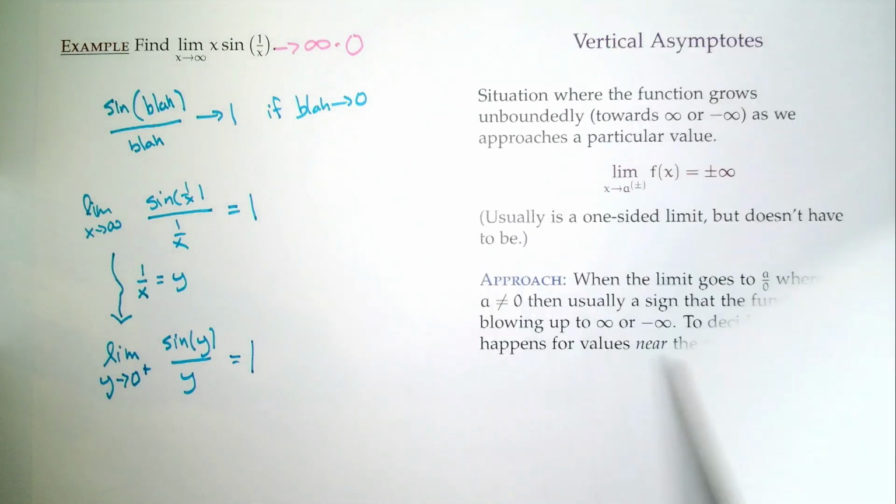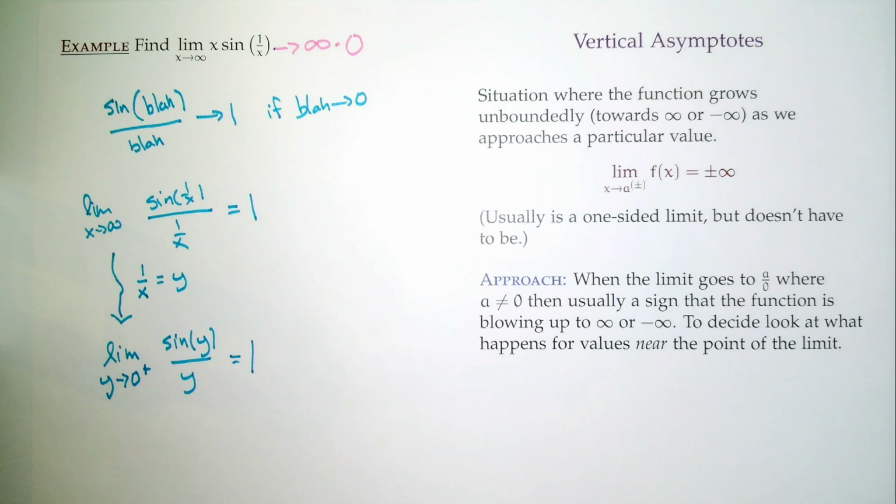All right, we talked about horizontal asymptotes, but there are other kinds. So the other kind of asymptote we need to be aware of and ready to talk about are the vertical. So when we talk about the horizontal, that says what happens to the function as you go off to infinity.